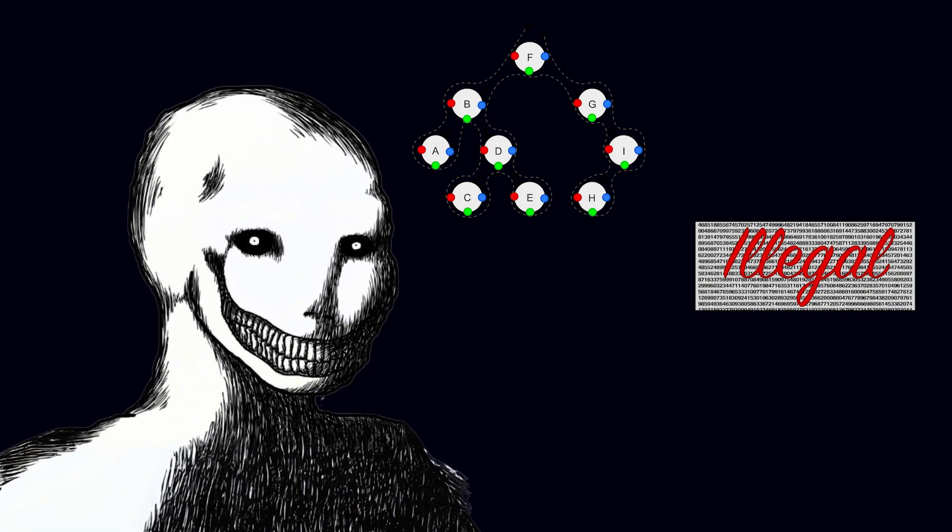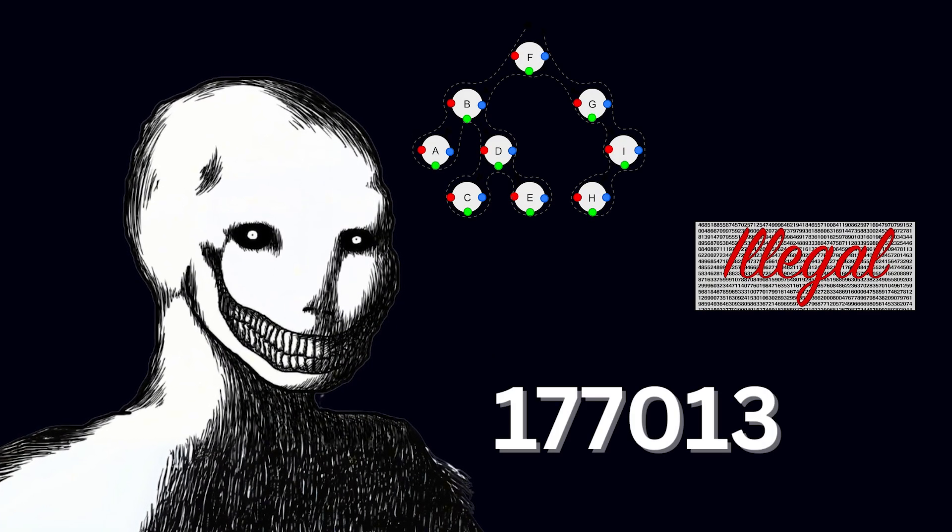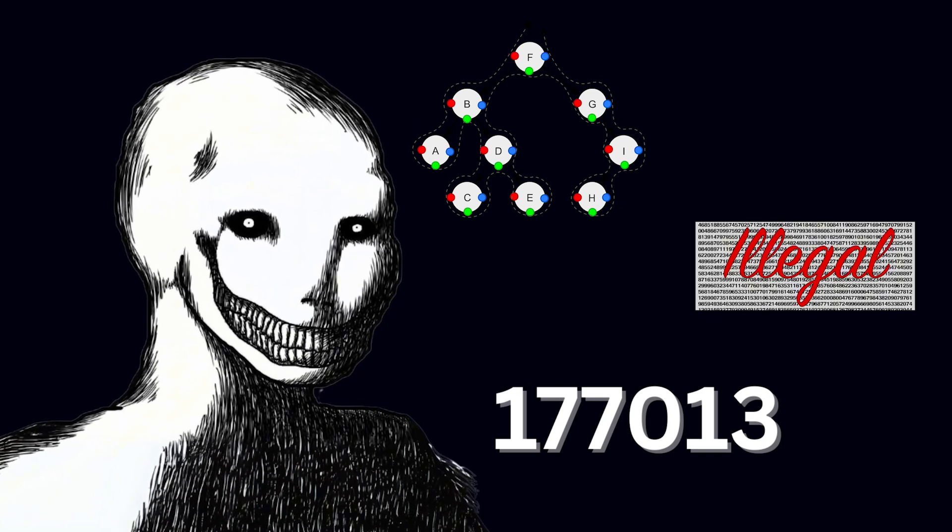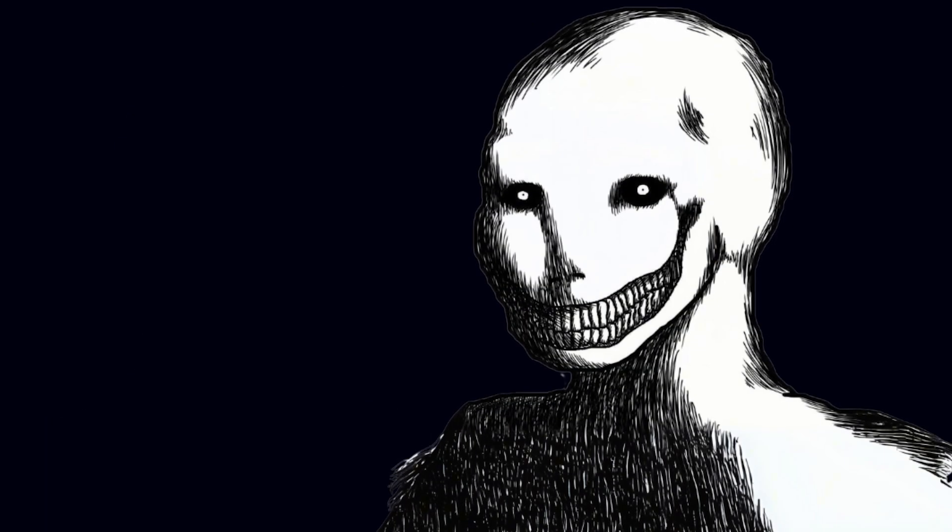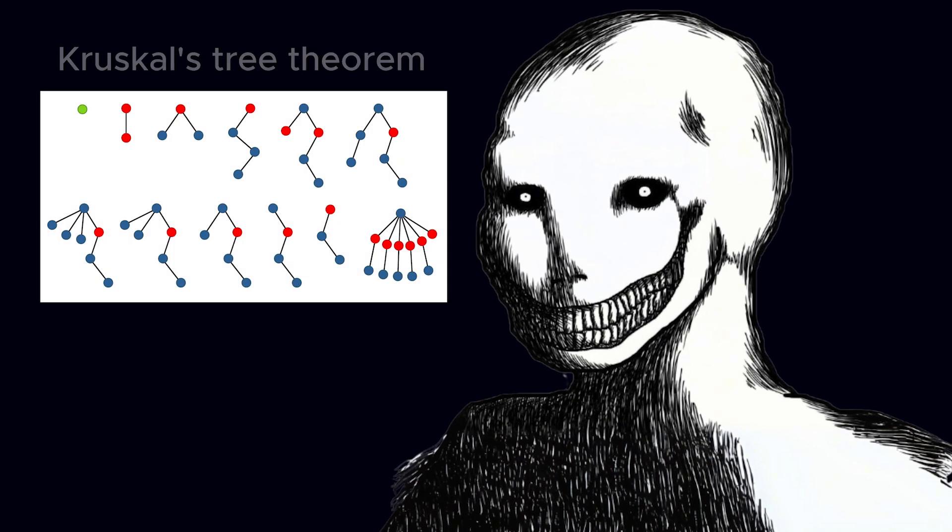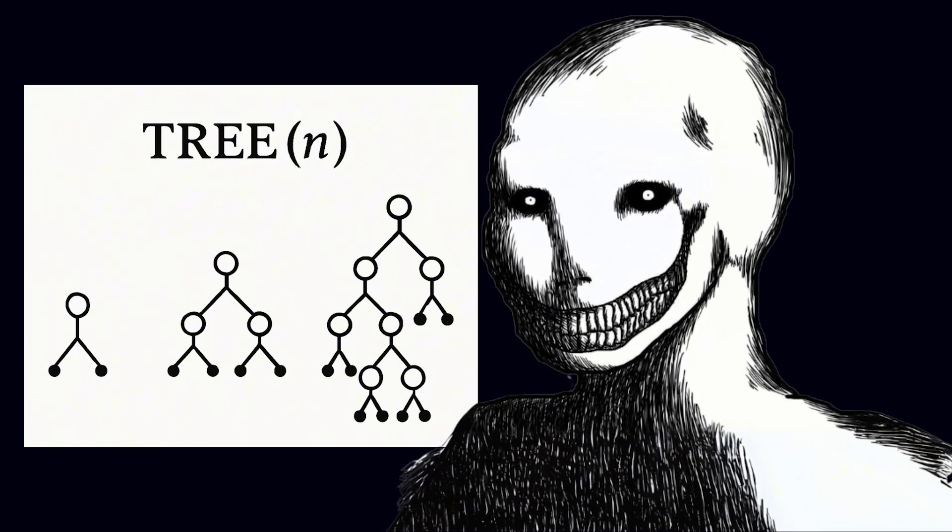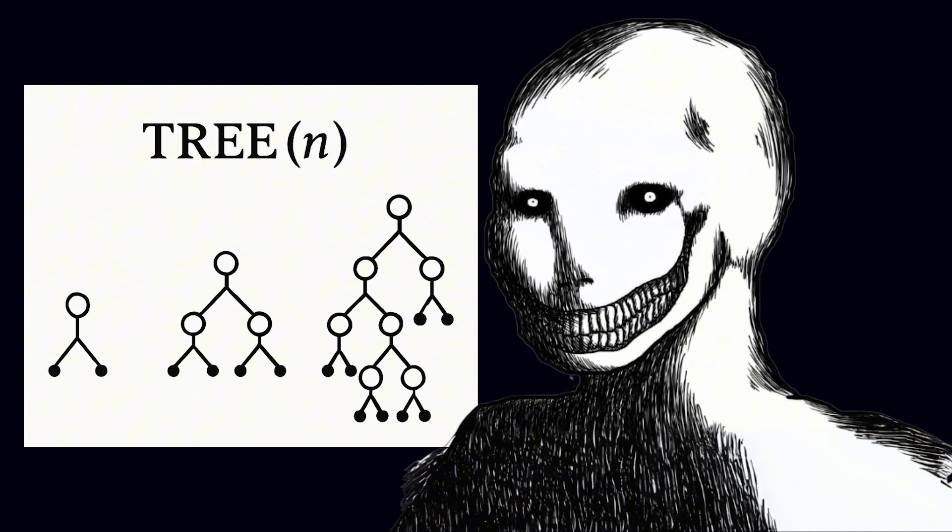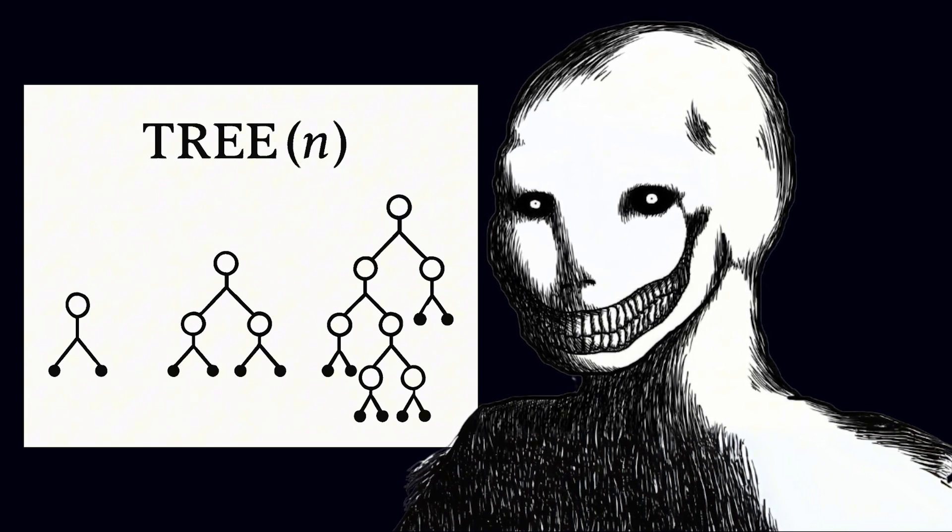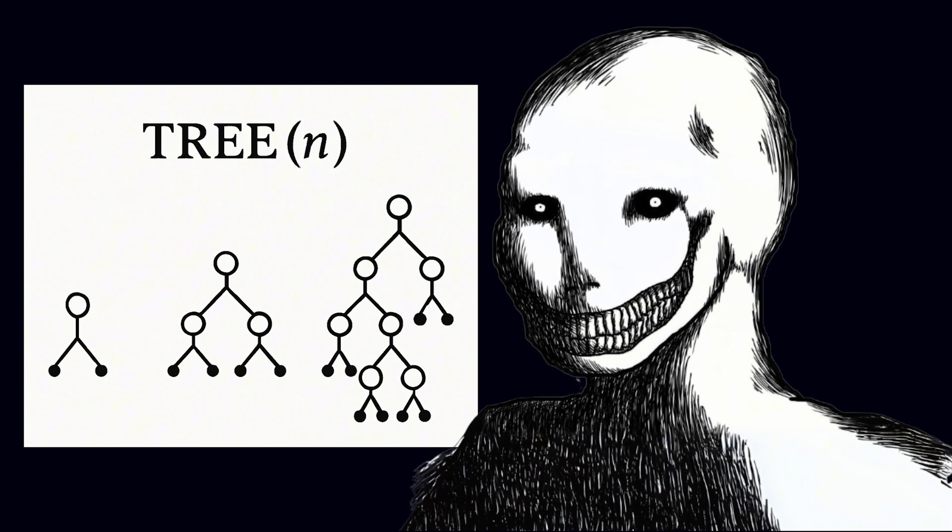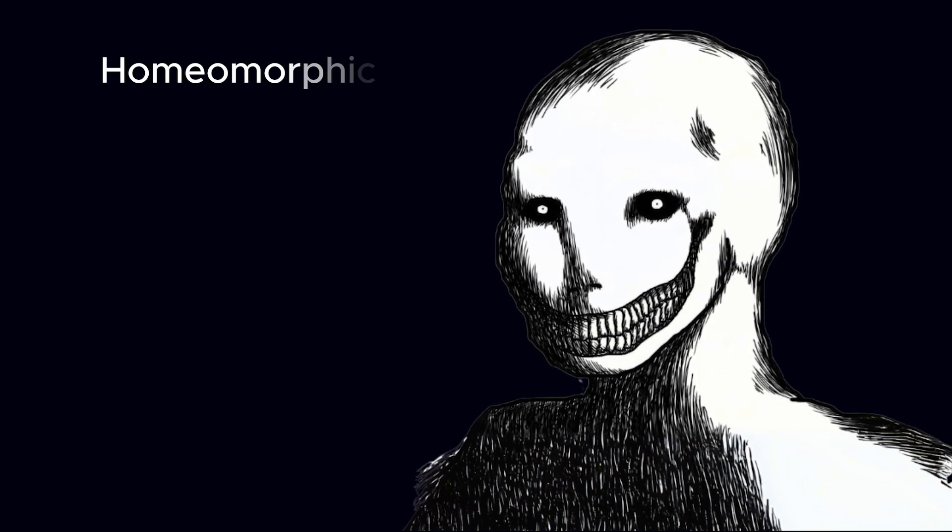Level 7. At this stage we got TREE(3), illegal numbers and 177,013. At this point you will only know these numbers if you're truly messed up in the head. So let me explain TREE(3) first. TREE(3) comes from Kruskal's tree theorem. So let me explain what that means. TREE(n) is a function in mathematical logic that defines the length of the longest sequence of rooted trees such that no tree can be homeomorphically embedded into a later tree in the sequence.